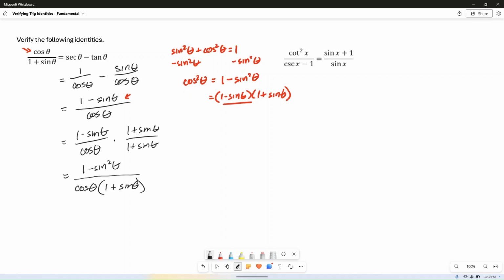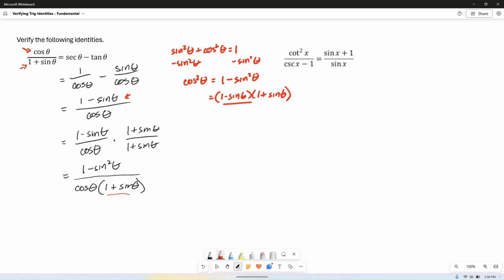Why am I not multiplying that? Look at the left side. In the left side of our fraction, we have cosine of theta over 1 plus sine of theta. Well, here is that 1 plus sine theta. So it's already there in my denominator now. I don't want to mix it up with the cosine, so I'm going to leave that cosine out front of the parentheses. If you did multiply the cosine through, you're just going to have to factor it back out later. So sometimes it's helpful to write what the multiplications are before you actually do the multiplications.